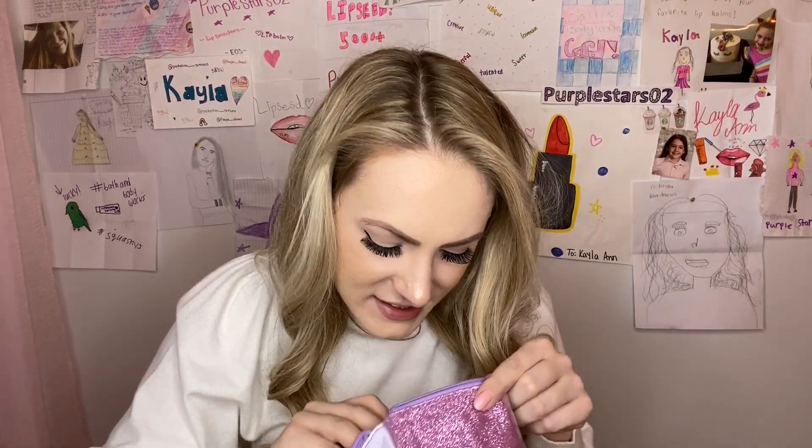No way — she sent me sparkly crayons. Can I smell them? Is that socially acceptable? I love the smell of crayons, and the sparkly ones smell even better, just saying. A face mask and it's cupcake scented! And then there is a little unicorn keychain. Now let's see what her notes say. It's like a little happy birthday paper. It says: Happy 21st birthday, Kayla. Peace, love, happy birthday. I love you so much. And she put all these little quotes — Fuzzy pink wheel girl, shook to the core. VSCO, Taylor Swift, scrunchies, lucky stars. This is so cute!